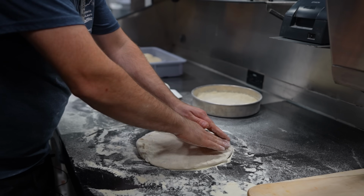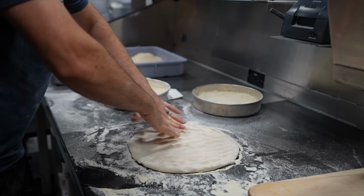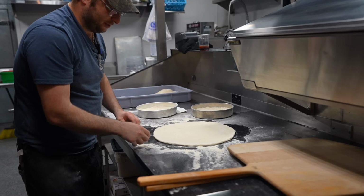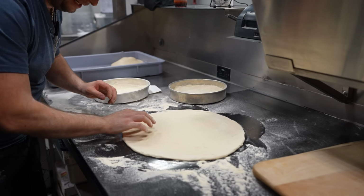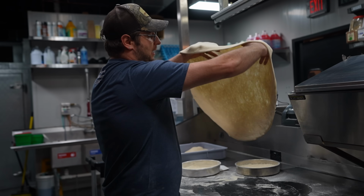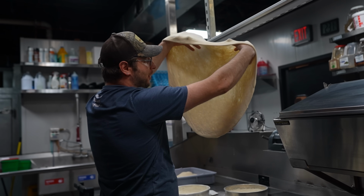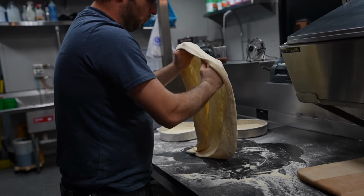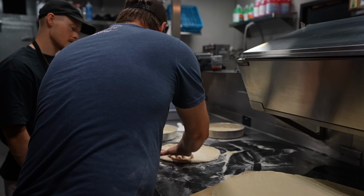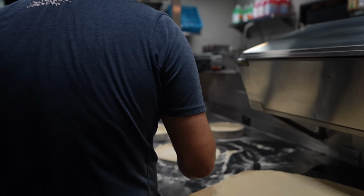Then when you go out, see the edge, look, it's thin. That's where you're going to see that thick edge, right? See right here, that's what you want to get rid of. You can see where it's thin and where it's thicker, so the edges are still thicker than the middle. So I go down and work the edge. When you do that stretch, you can press those thicker sides into the thinner spot, so you make a nice even dough.